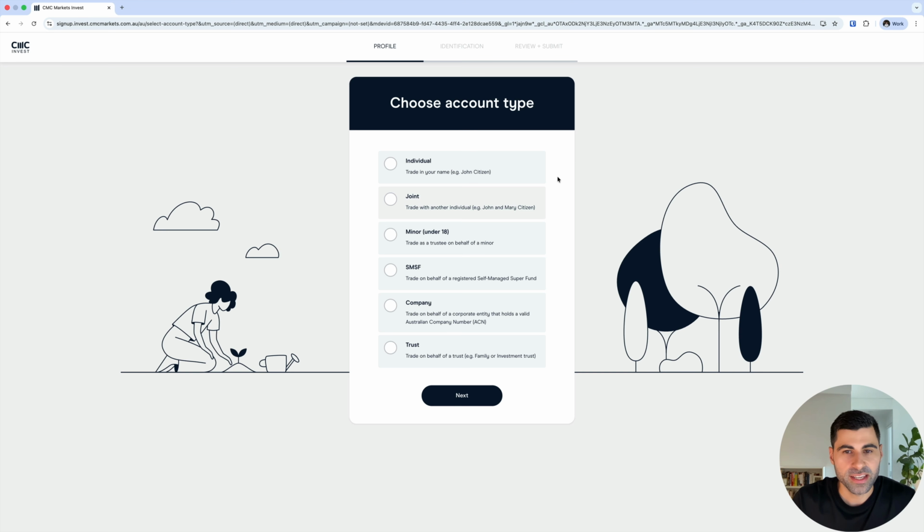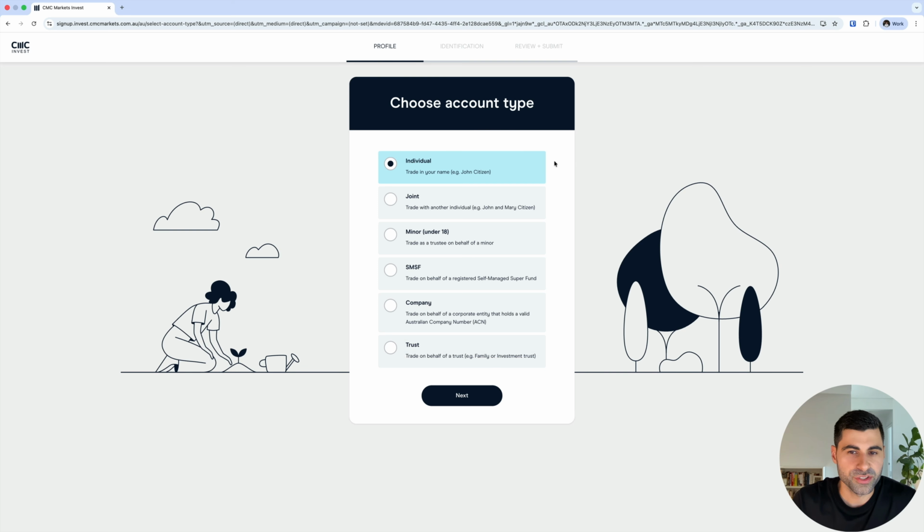So now you want to choose your account type. For most people, again, you'll click individual. So that is if you're buying shares individually in your own name. Joint would be if you're buying with someone else, like your partner. And then these other options, self-managed super fund, company or trust, those are different structures that most likely won't apply if you're just getting started with investing. I do recommend speaking to your accountant if you have one, and they will be able to guide you with this, but most of the time you'll click individual.